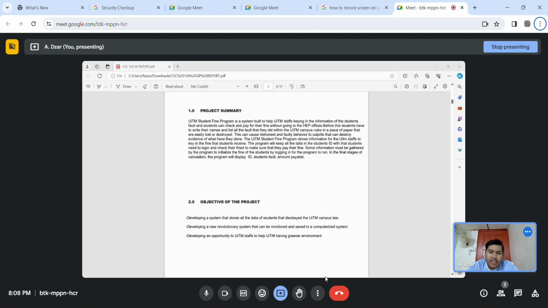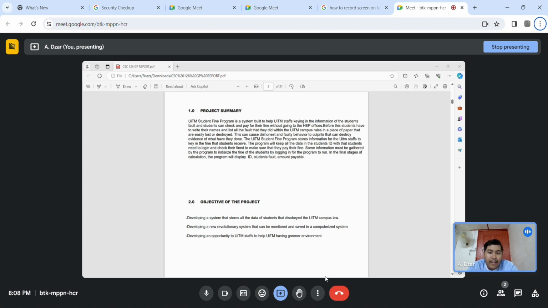Before this, students had to write their name and list all the faults they had committed on a piece of paper, which can easily be destroyed or lost. This can cause dishonest and faulty behavior, as culprits can destroy the evidence of what they have done. There will also be irresponsibility about the UiTM campus law.